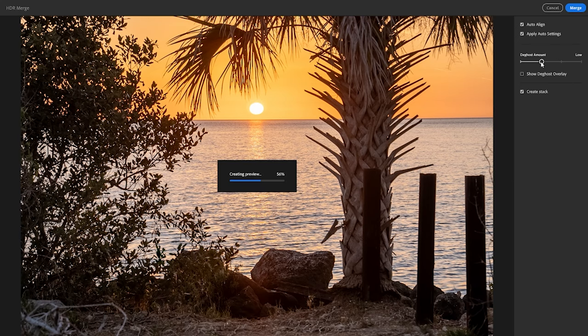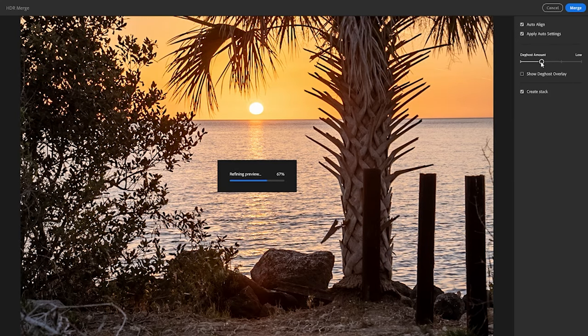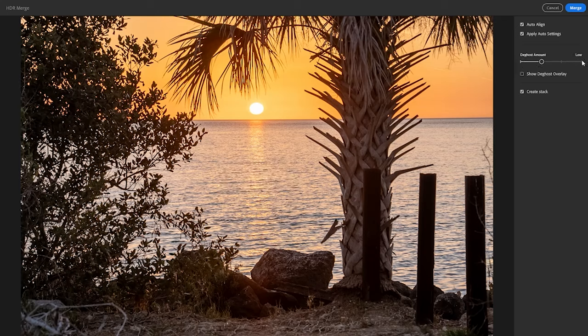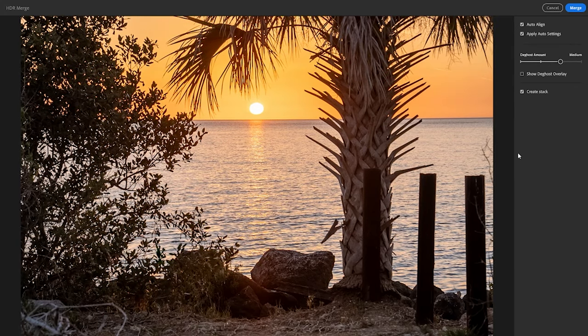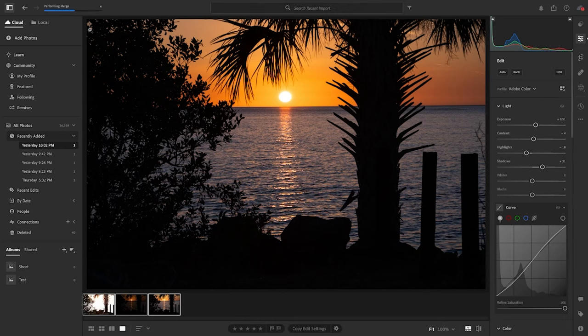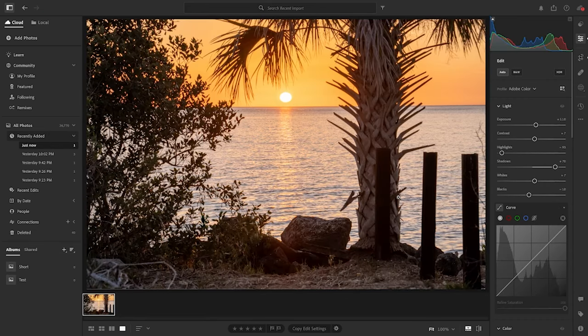You can set it to low and it's going to make the blending less aggressive. Set it to none. And if you set it to max on high, it's just a little bit more aggressive on how it's doing it. That's why I like to do medium, because it makes it look like a bit more natural of an image. Once we're satisfied with how it looks, we're going to click merge on the top right-hand corner here. It's going to do the merge action up here in the left-hand corner, and give it just a few seconds. And here we are with the final image result.